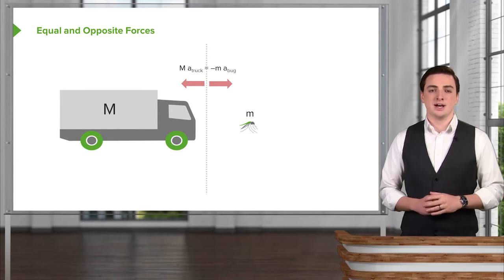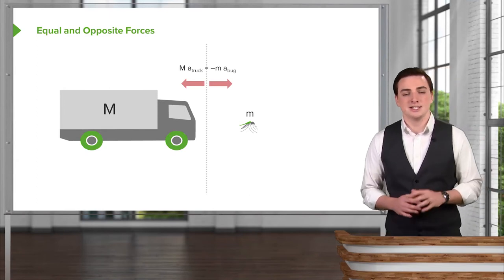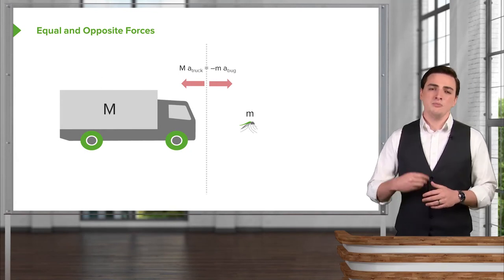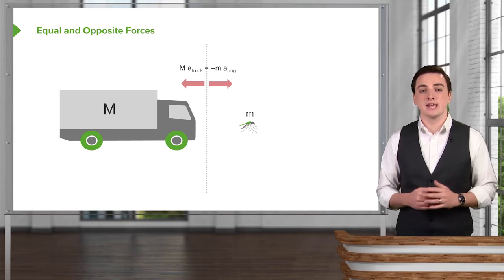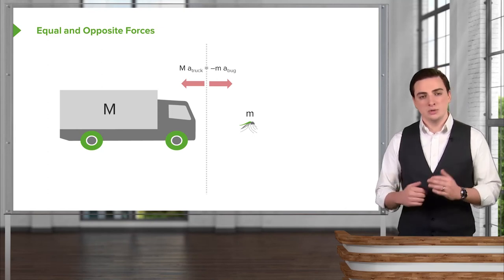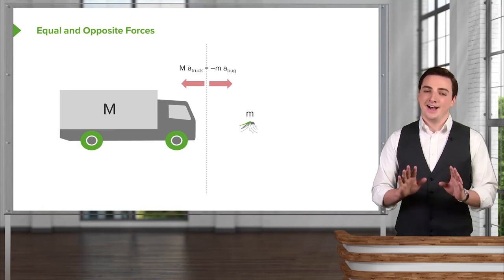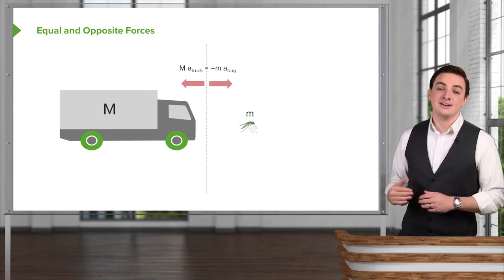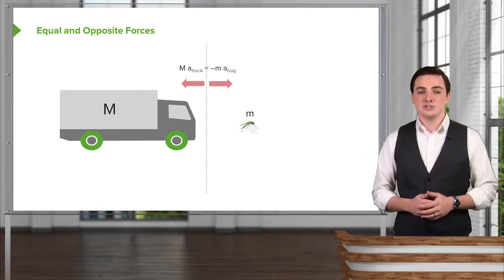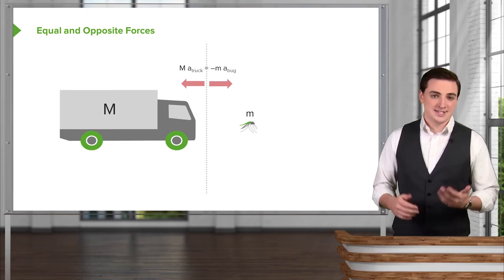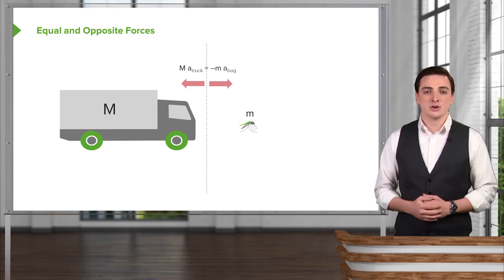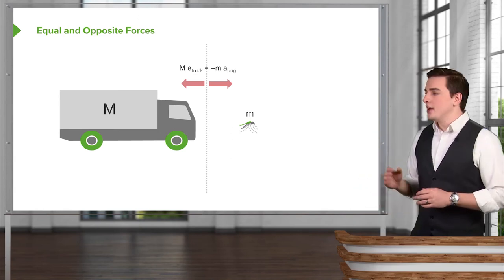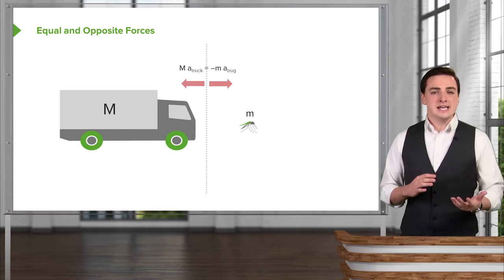The very first thing we should discuss about Newton's third law is a very common misunderstanding or confusion. If I say that for every action there is an equal and opposite reaction, or that forces are always equal and opposite, you could immediately stop me and say, that can't be true because I know if a truck like this hits a bug like that, there's no way that the forces on these two objects are equal. Where in fact Newton's third law says there is an equal and opposite force on both of these objects, different directions but equal in magnitude.